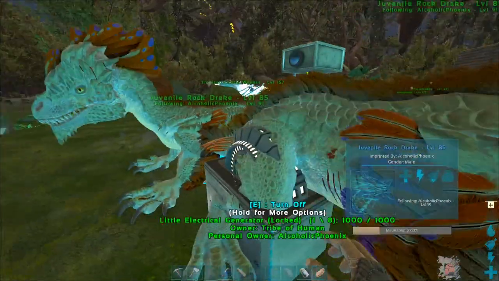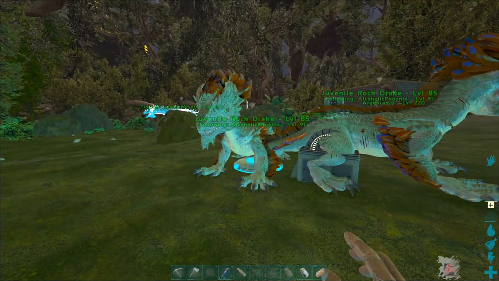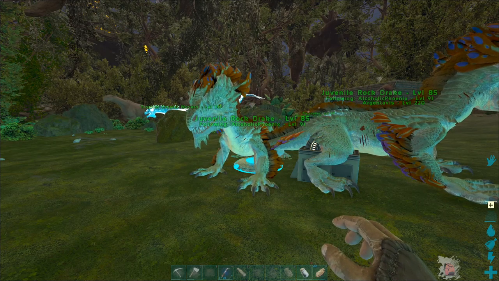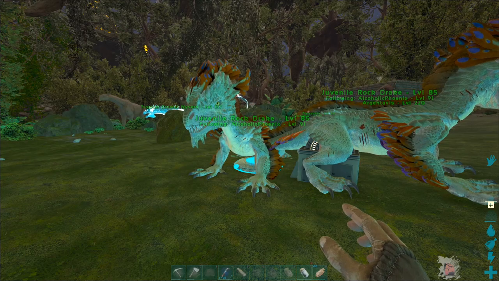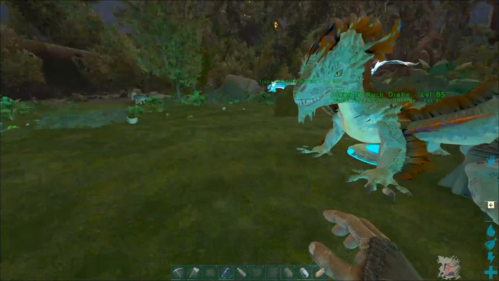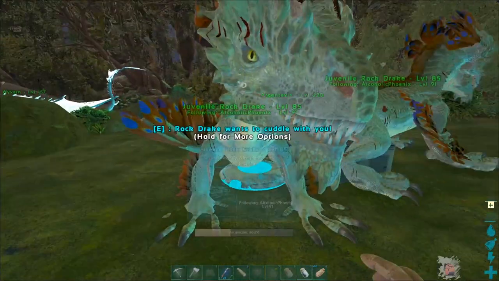He wants Karen 23 seconds. I'm going to bet they're going to want Nameless Venom, and I don't have it. So I've got to hope. I'm not going to get any imprinting bonus on these guys. But like I said, we're going to try and go for Rock Drakes. Because seems to me, from what I've seen, that some of them spawn in the snow or in the lightning biome, which is in the top right. So we're going to see.